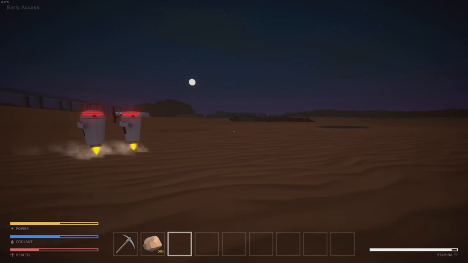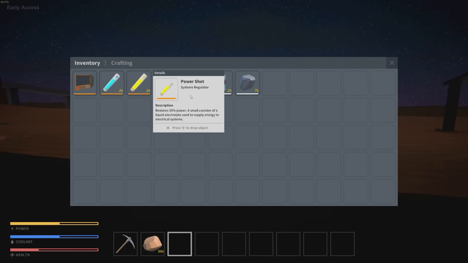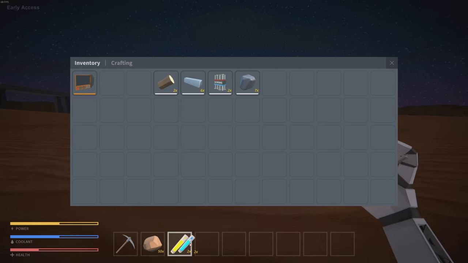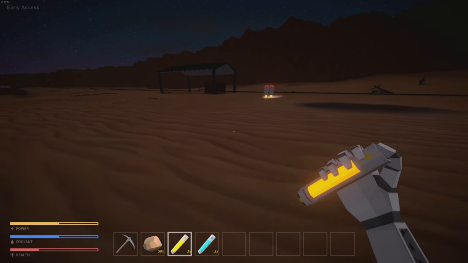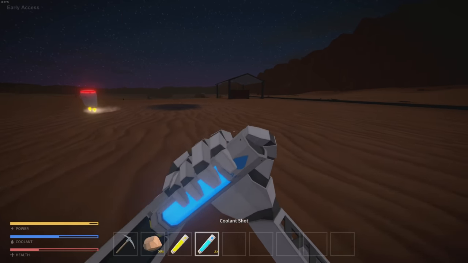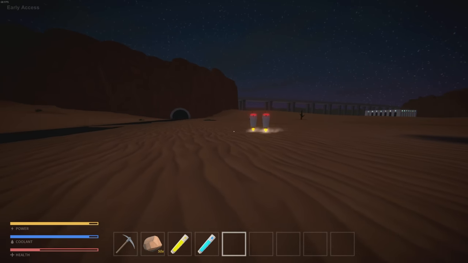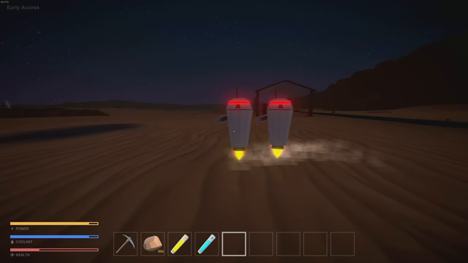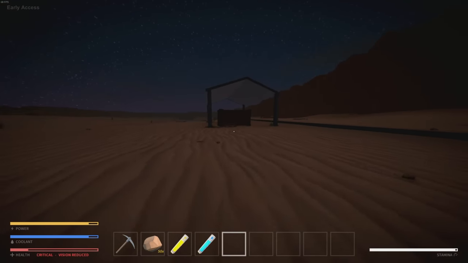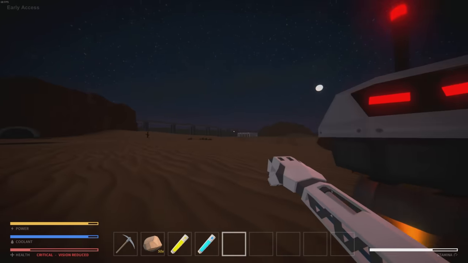Oh, no. Oh, we're running low. What do I have in my inventory? 35% power. Okay, let's put that in here. Okay. Let's use that. That'll give us more power, and that'll give us more coolant. But I don't have a way to get health. Hiya! No, he's still got me. Oh, geez, they're still getting me. All right, critical. Vision reduced. Not good. Oh, this little robot guy right here is a jerk.